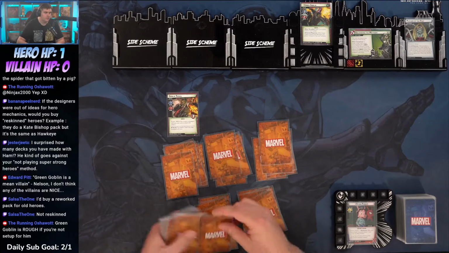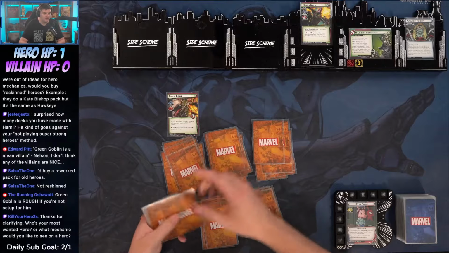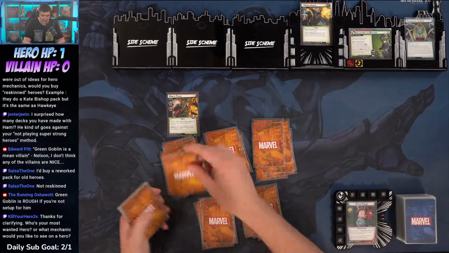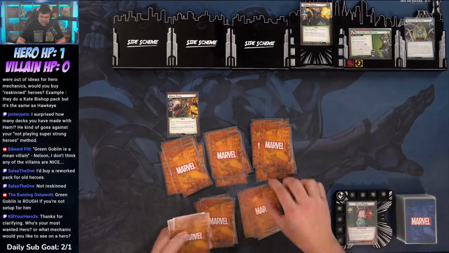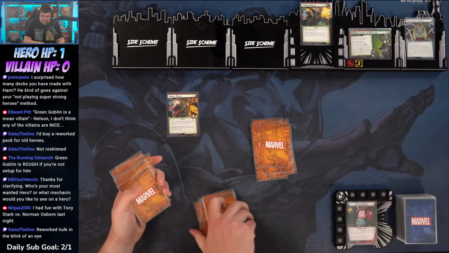Yeah. Green Goblin is rough if you're not set up for him. Heck yeah. Thanks for clearing. Who's your most wanted hero or mechanic you would like to see on your hero? I think my most wanted hero, I'm really interested to see what they do with Luke Cage.